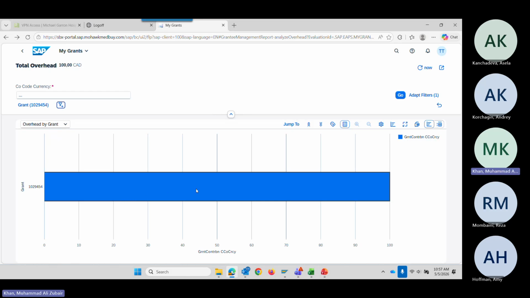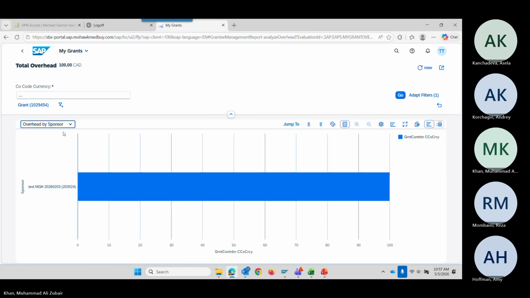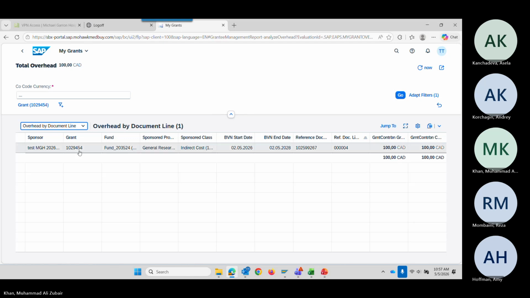This is for yesterday, we did IDC. I'm just checking what else we have, contribution, grant contribution. Grant is this, fund is this, the validity period, contribution. So something like this for the overheads as well.